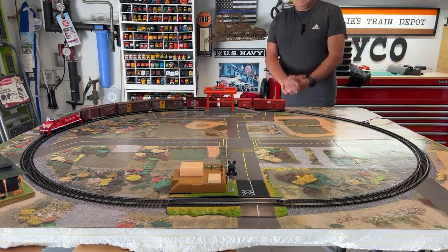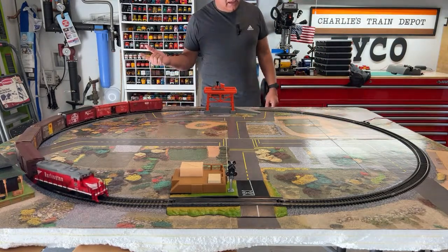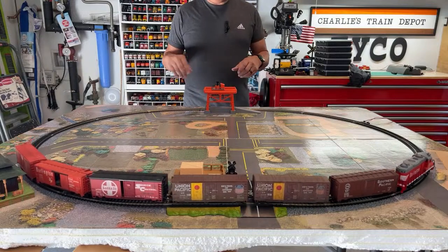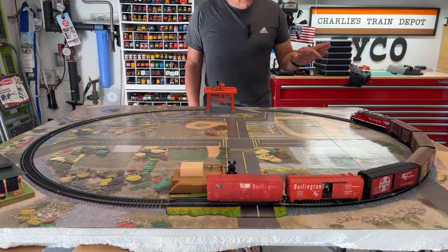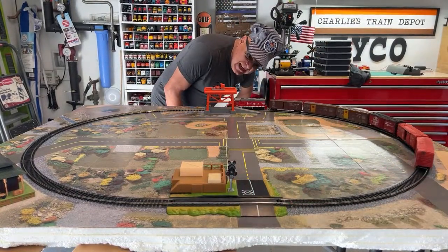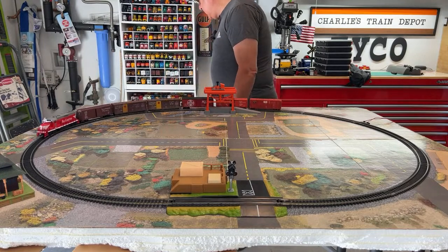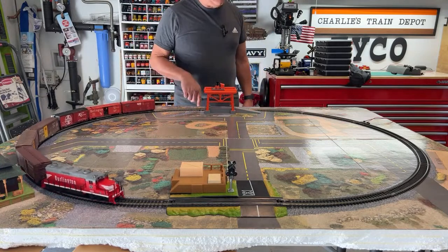Okay. Hope you guys had a great week and enjoying your weekend. I'm kind of running 3 different layouts. This right here is the Tyco scene, and I'm running a Mantua Burlington GP20 engine number 988 with a couple of, I'm gonna say, some Atherns and some Tycos in that one.